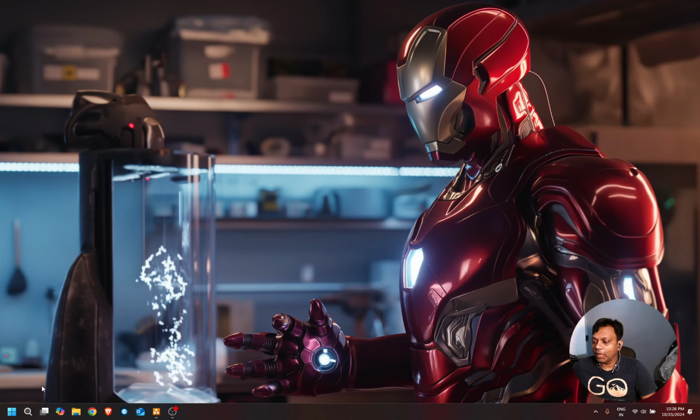Now let me attach the button over here. So again we need to connect the constraint, so that once it's connected, it should be placed exactly where it has to be.